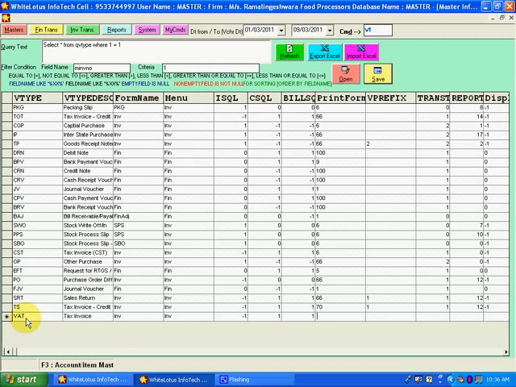Then print format. What is the format which we want to print? Like I am taking short form 69 as the print format. Generally, before creating any voucher sequence, we can take guidance from the related voucher. Like VAT, I am creating it.